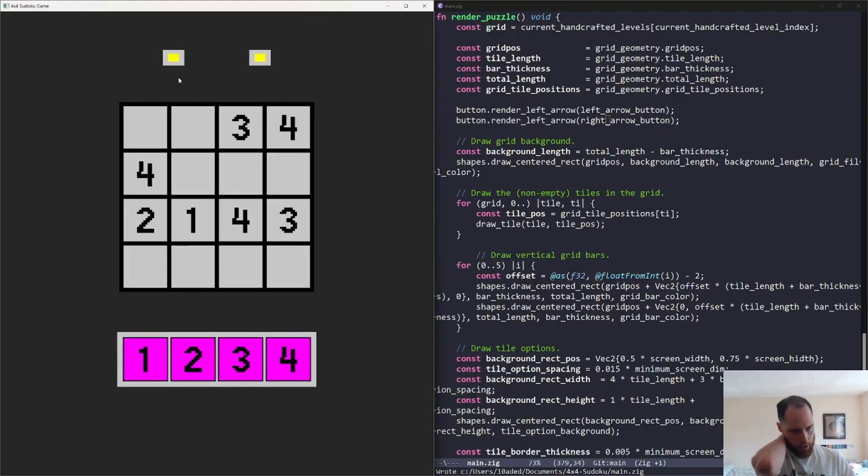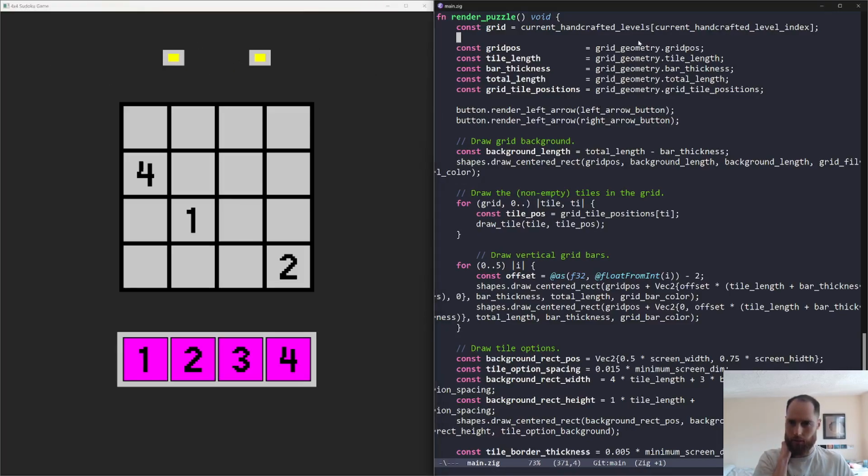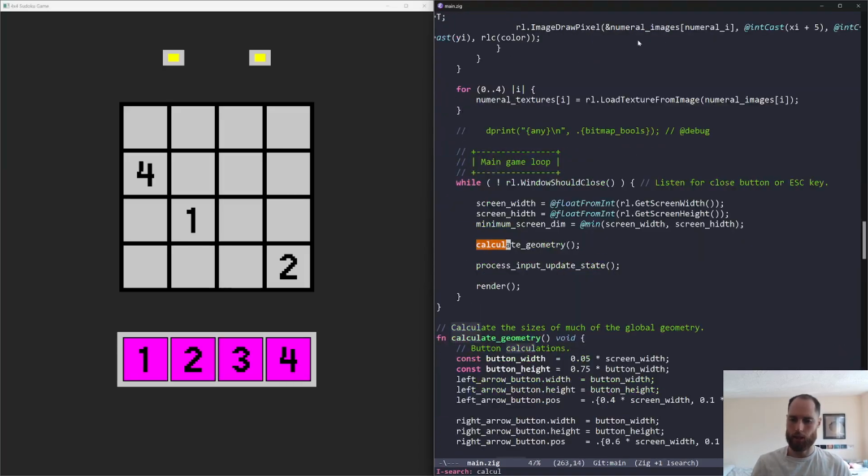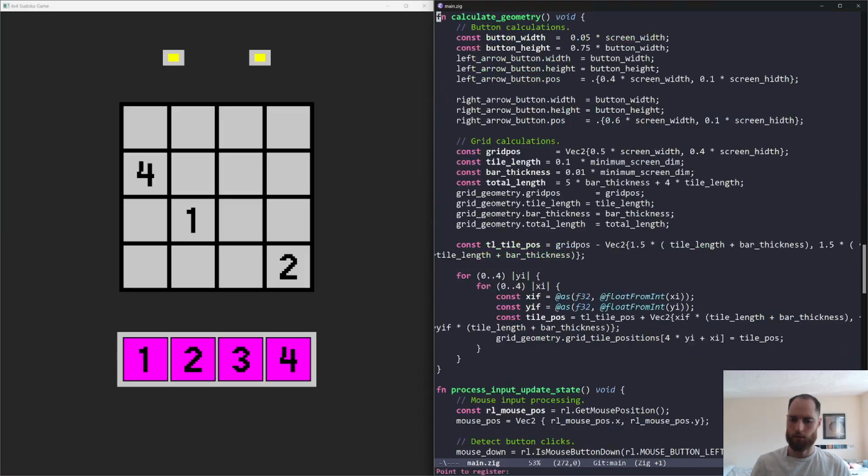Good. Let's now flesh out the geometry of these a bit more. These look too tiny for my liking. So if we go back to calculate, let's change the width and height of these. Why don't we actually make these the size of the tile thickness? Is that needed?